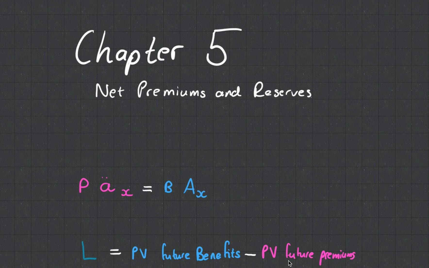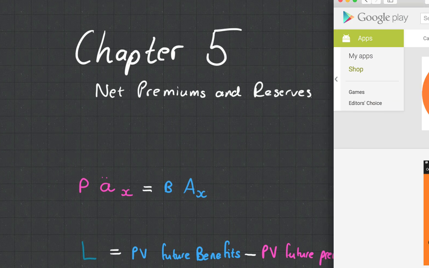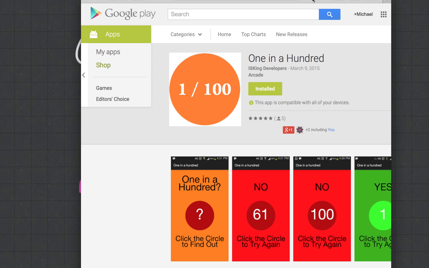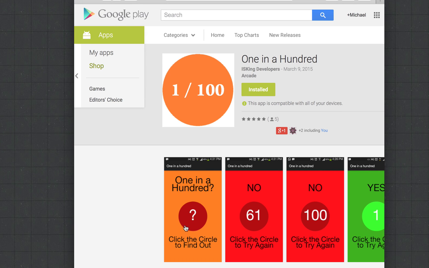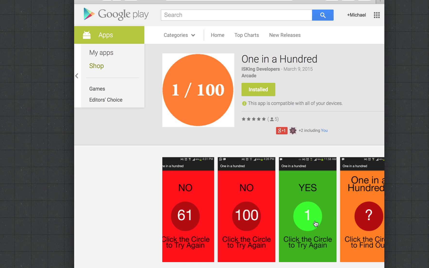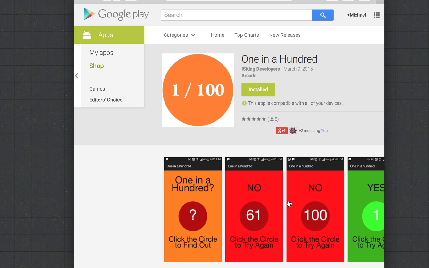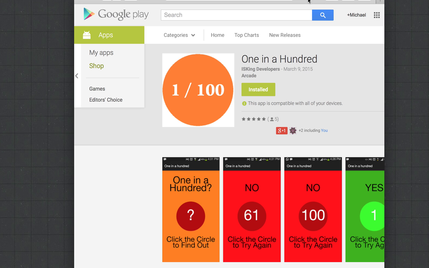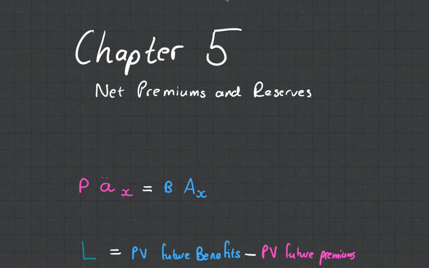Hey guys, it's MJ the Student Actuary and we're going to be talking about Chapter 5 for CT5, called Net Premiums and Reserves. Before I get into it, I want to do a little advertising for the app I made. Very simple - you tap the screen, it generates a number between 1 and 100. If it's any other number it shows red, and if it's 1 it goes green. Lots of fun, very few lines of code. Download it, have some fun with it, and let me know if you come up with a cool use for it. Anyway, marketing done, let's get into the theory of actuarial science.